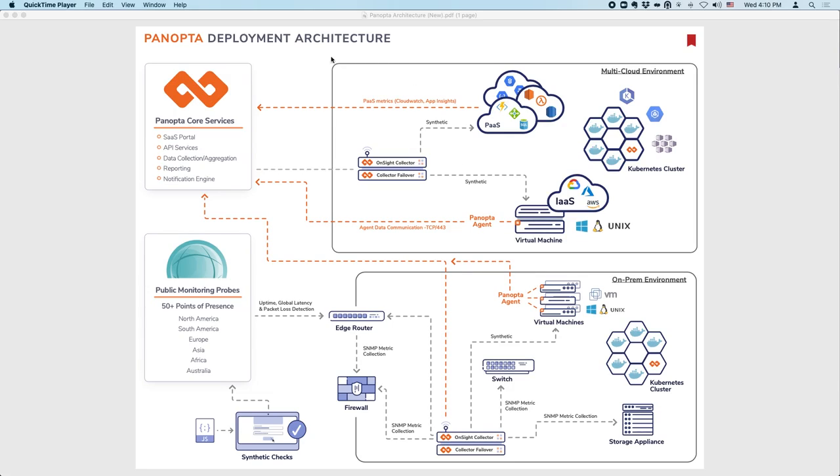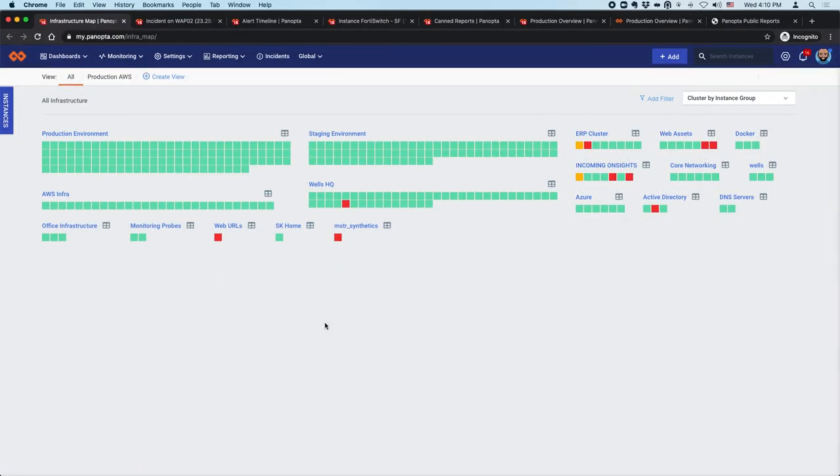The top box here is showing a cloud workload, whether it be in Microsoft Azure, Amazon AWS, or Google Cloud, or other cloud providers beyond those three. We have full native functionality for monitoring infrastructure as a service workloads and platform services, as well as any cloud native functionality that's running in Kubernetes and Docker workloads as well. So whether your infrastructure is on-prem, in a private cloud, or in the public cloud, Panopta has the ability to monitor it for you. Let's move into the cloud-based console demo.